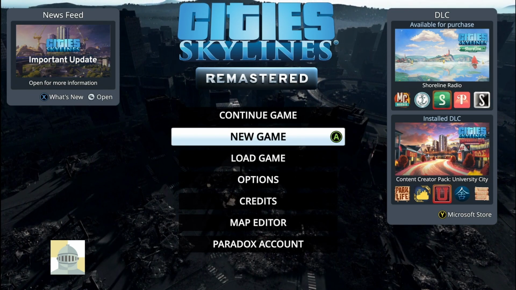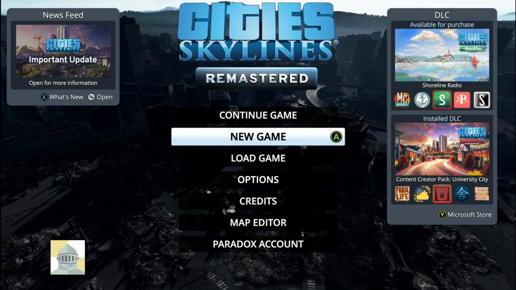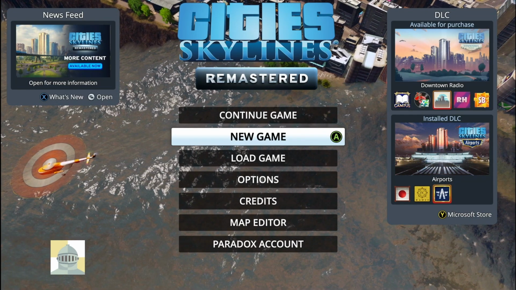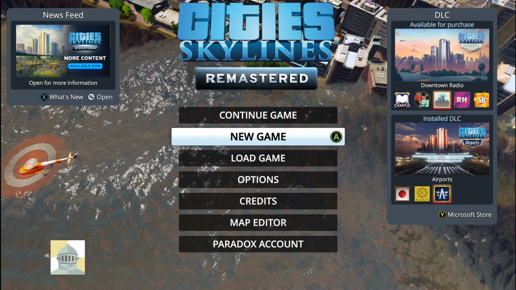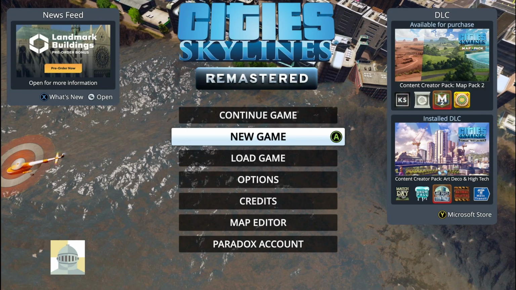So I'm going to be building a new city today because I think we haven't built one in a while. And as I'm building the city, I'll show you guys some of the new features and let you guys know how different it is from the actual game and if it is worth spending money on. So yeah, that's basically it. So I'm just going to get started.